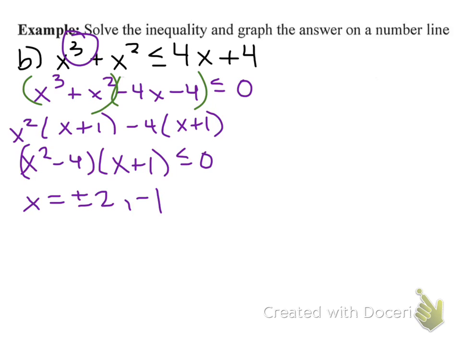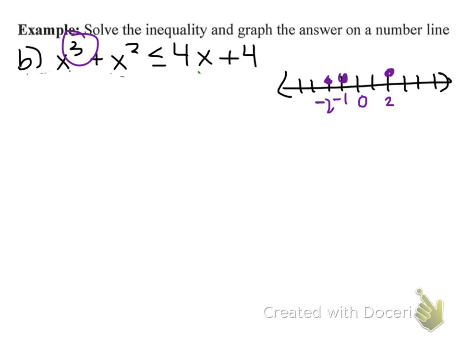So on our number line, we now have several regions that we need to check. So I'm just going to put a bunch of tick marks on here. So we have, let's call this one 0. I have negative 1 and negative 2. So these are closed dots this time. And positive 2. So as far as numbers that we're going to test: negative 3, 0, 3, and negative 1.5.